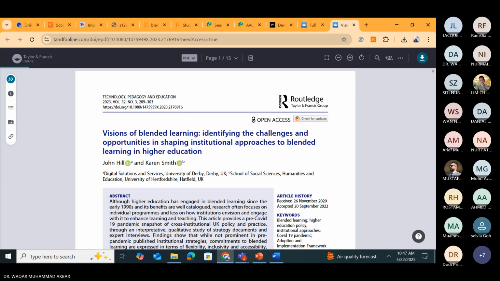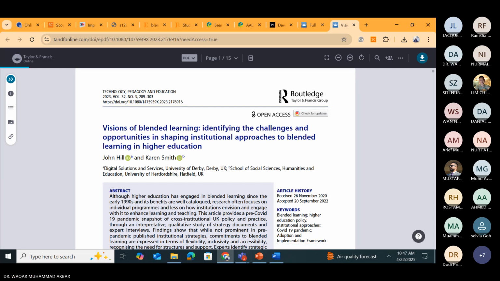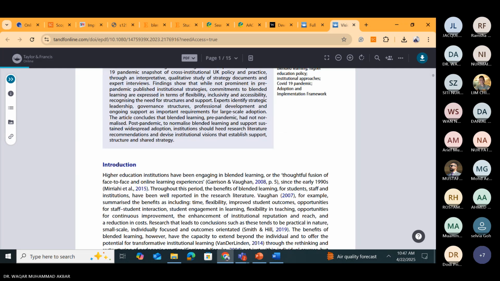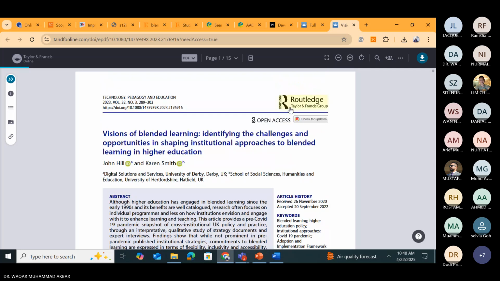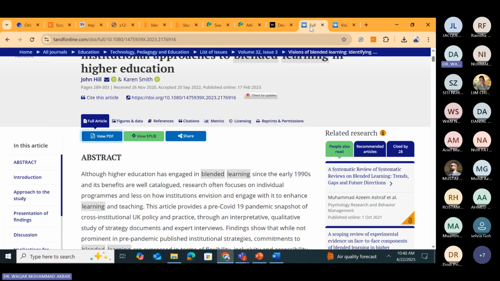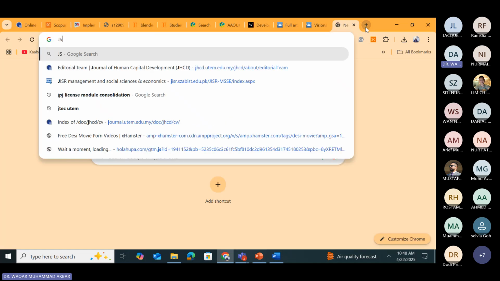The publisher is Routledge, and Taylor and Francis is a publication group. So these are the things. Then Gestures, you can find articles there also.